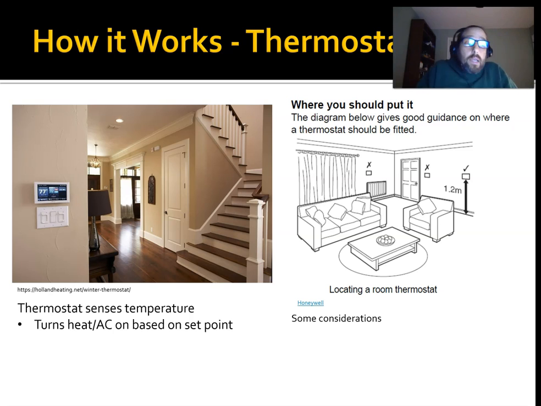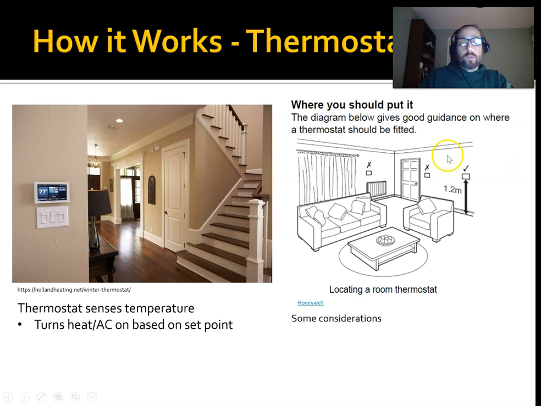And this can pop up in energy auditing. If someone has a thermostat, as you can see over here on this diagram, maybe it's hard to see, you don't want it on an exterior wall. There's a window here, and that wall is probably colder than the other walls. So it might think it's cold in that room all the time, when really that wall is just colder than the other areas, and then you end up adding too much heat, and the other parts of the building will probably be too warm.